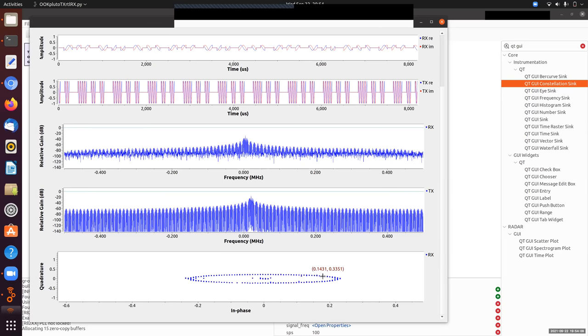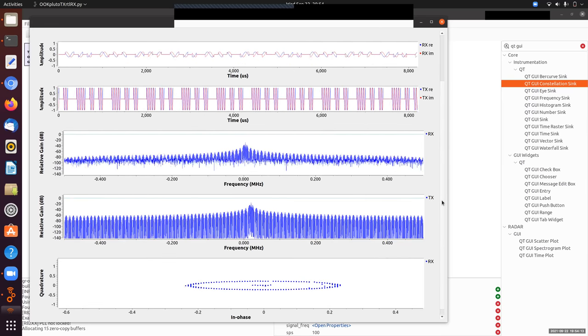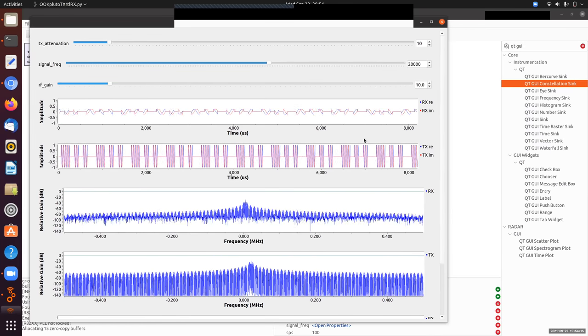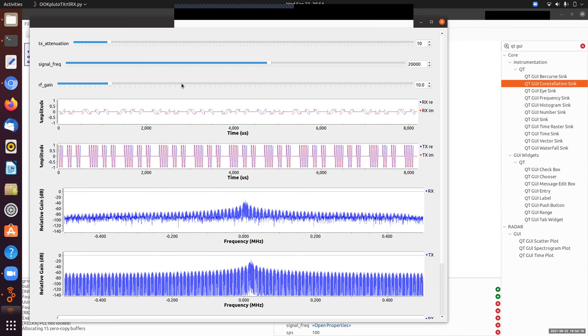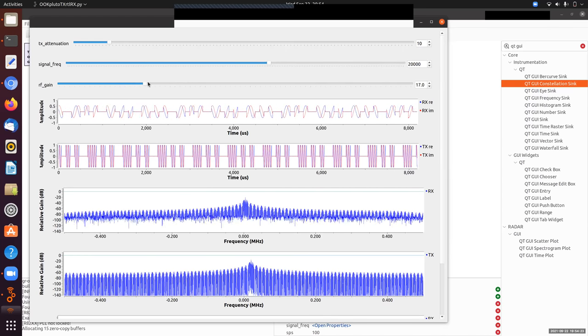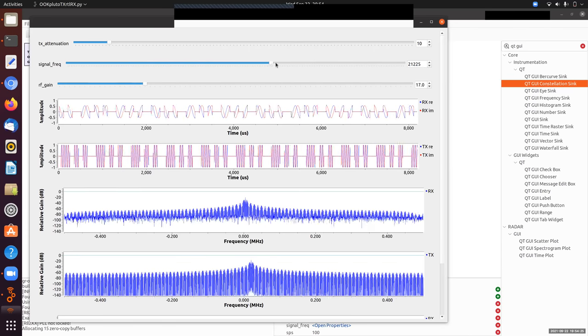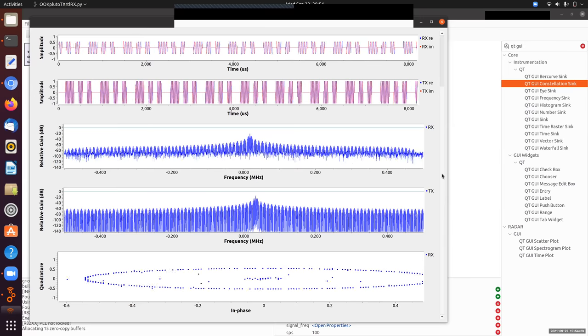Well, one thing you can see is the discrete nature of what we're receiving here. Part of that has to do with the fact that our signal is kind of attenuated. So let me pump up the gain a little bit. Oops, that's too much. And maybe I'll increase the sample frequency a little bit to get some nice sine waves here.